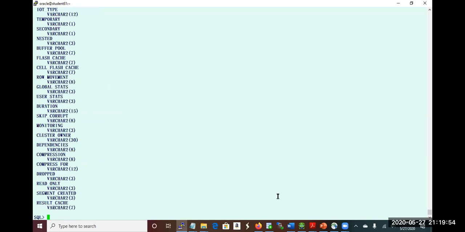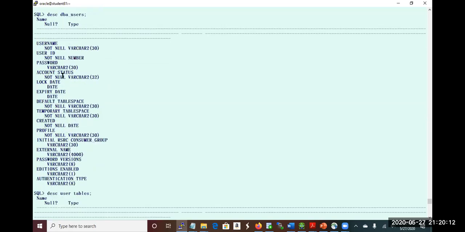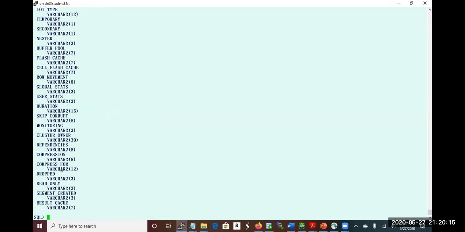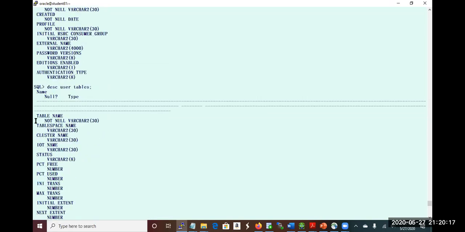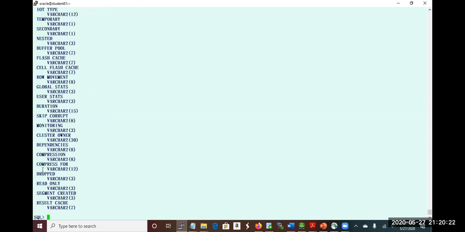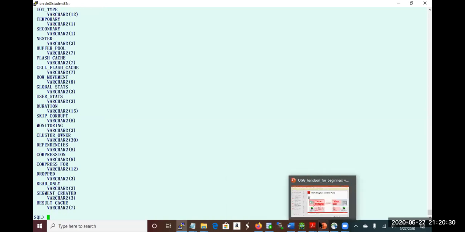How about if you select all from DB underscore table where owner equals HR? No, it will give us all this information: table name, table space name, cluster. We don't want that, it's too much information. Anyway, it's okay. I'll find it. I just remember.